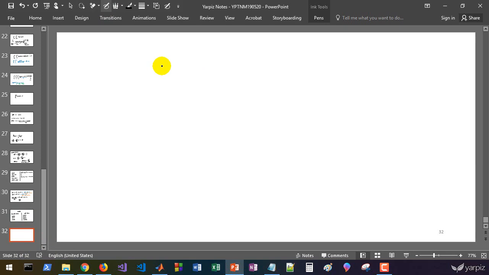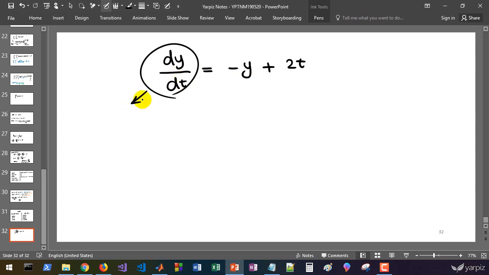Okay, let's start with a simple example here. Assume that we have a differential equation in the form of derivative of y equals minus y plus 2t. We can write the derivative of y in the form of y dot or y prime. They are very familiar notations of denoting derivatives in mathematical literature.